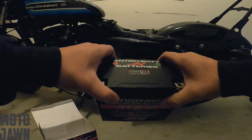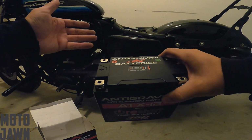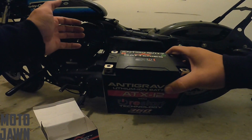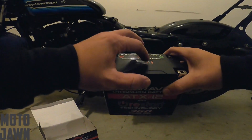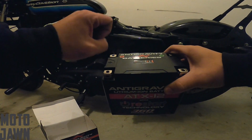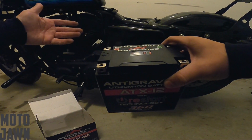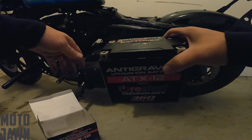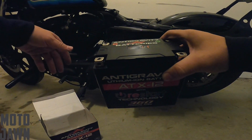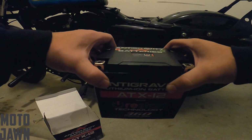So as this thing starts to die down, I was reading up on these things, what it'll do is it'll hold that last little bit of charge and kill itself. So if you go out there and your bike won't start, you're gonna hit this restart button. It's gonna release the rest of that charge, which should be enough to turn over the bike there. So that's pretty cool, because I've had some problems in the winter the past couple of years with these weak stock batteries here, not being able to crank over, gotta throw them on the charger and whatnot. So anyways, yeah, I'm excited to get this one installed here.